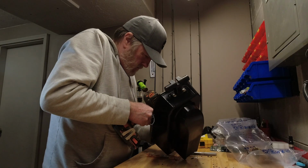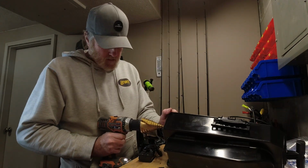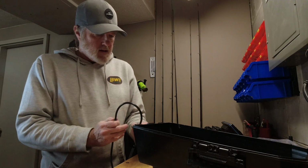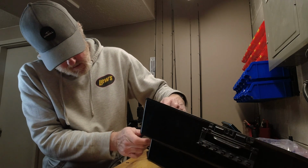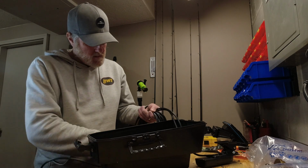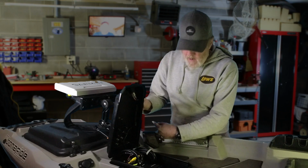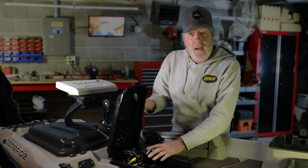To finish the install, I drilled a couple holes and installed some Yak Attack through-hole grommets in the dry pod so I could run the power leads out to the head unit from the battery that's inside of the dry pod. And then the transducer cables are made for bass boats and stuff, so they're super long, and they don't really make one that's short for a kayak. One of the neatest places to store it is inside the dry pod box. So I just ran the cable into the dry pod box, coiled it all up in here, and zip tied it, and then ran it back out and down to the transducer. It's just a neat place to store all that cable.